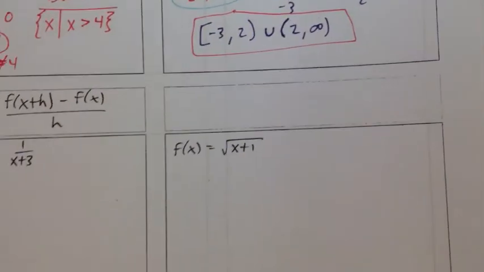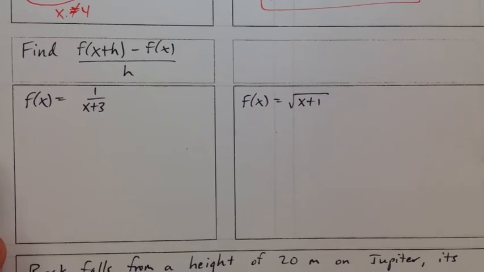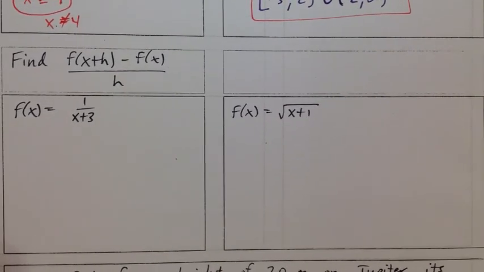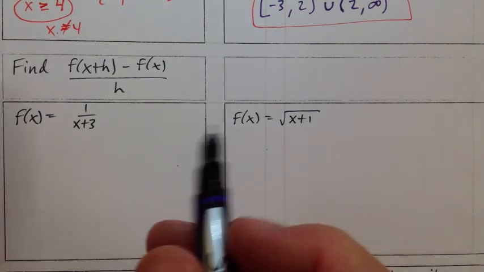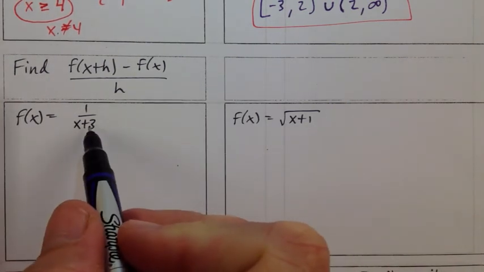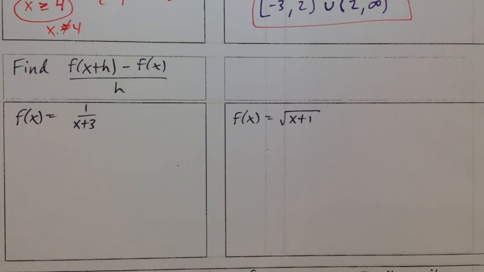Now we go back to find our difference quotient. Here are the two difference quotient questions, and I know we've done these, but I keep getting questions on these, so I'm going to go ahead and do a couple more. f of x is given to us, and you know what, I'm going to stop the video.